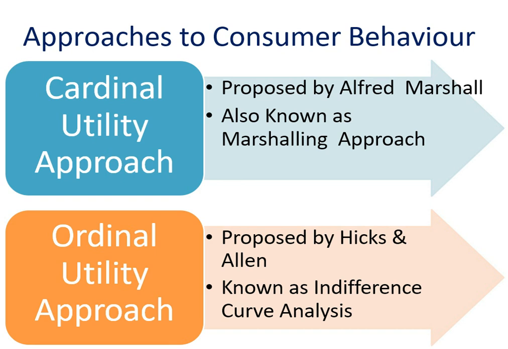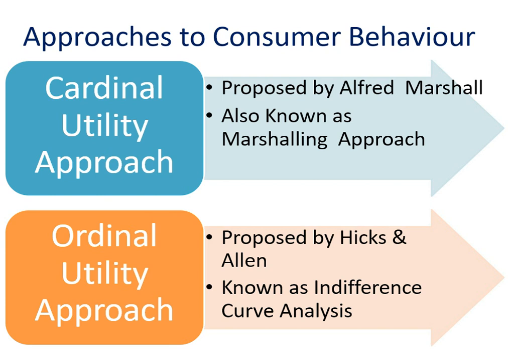The cardinal approach was proposed or presented by Alfred Marshall, which is also known as the Marshallian approach, and the second one is the ordinal approach, which was proposed or introduced by Hicks and Allen. That is also called the indifference curve approach. So in our today's lecture, we are going to discuss each of them one by one.